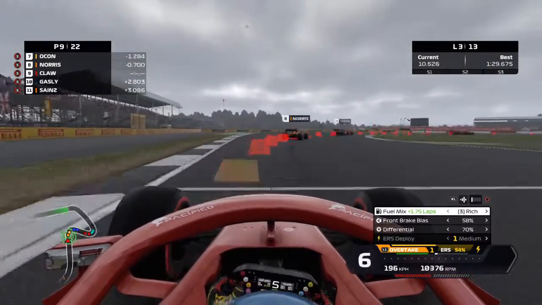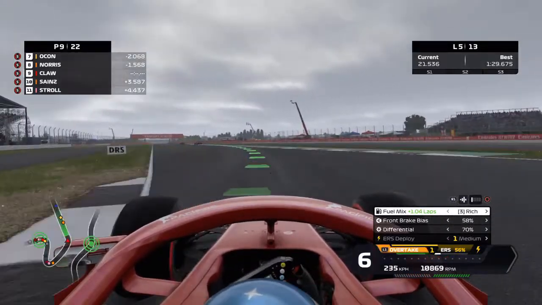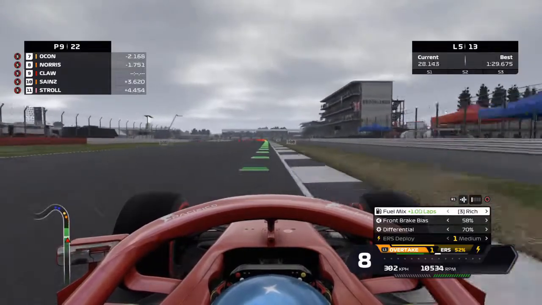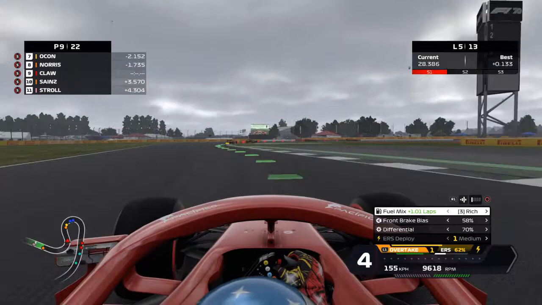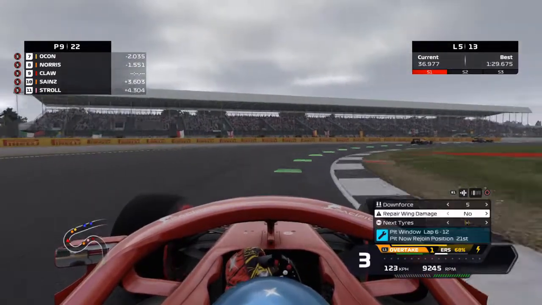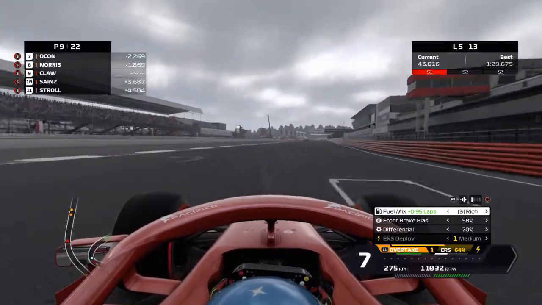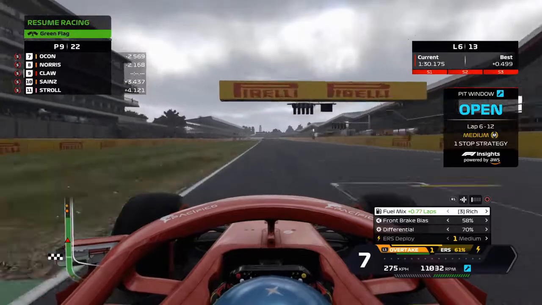Kvyat actually nearly outqualified me, but I don't think he did in the end after that good P6 lap that then went down to P10, then P13. But I'm pretty sure we did outqualify him. He is in the faster car, I guess, but I'm pretty sure that's just with qualifying pace. I don't think they have a good race pace, which is the opposite of what Alfa Romeo have this season, because they're bad in qualifying and really good in the actual race. So here's lap 6.